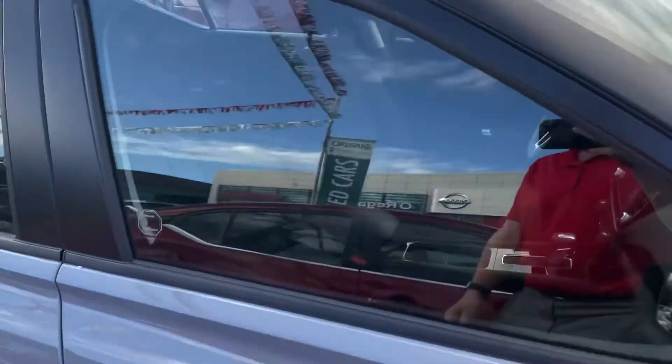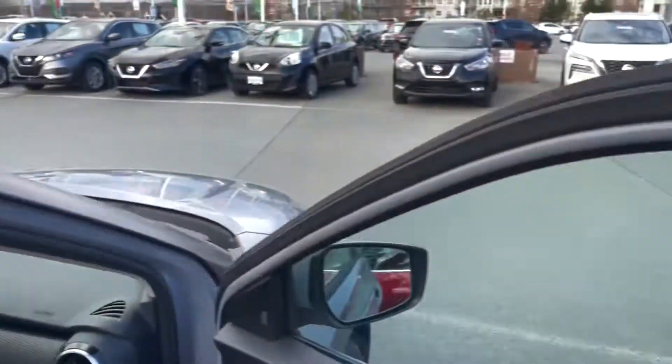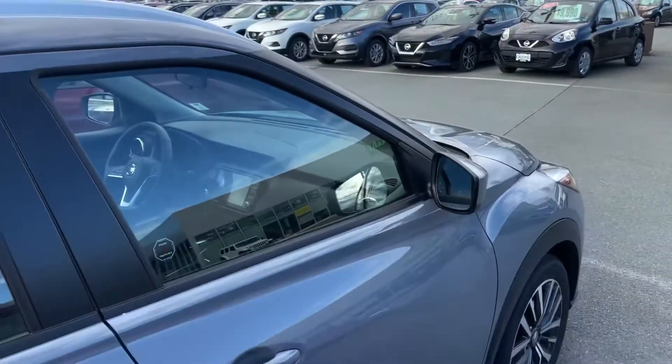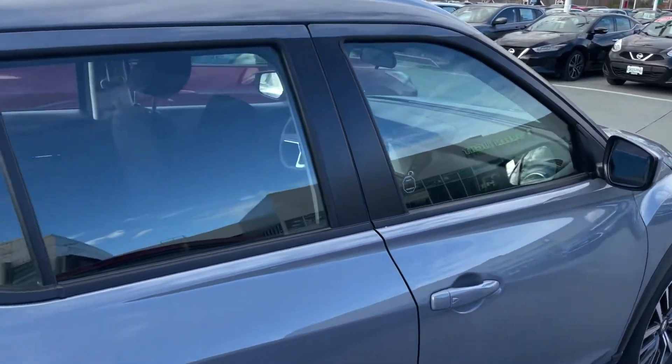On the inside of the vehicle here, we have an intelligent key system. One push and this door is unlocked. I can see my blind spot indicators on the inside of the vehicle here. They will light up and stay lit at a dull orange as long as part of a vehicle is in your blind spot, just to let you know something's there. But while it's on, if you signal, it will start to flash and it will beep at you inside the vehicle.